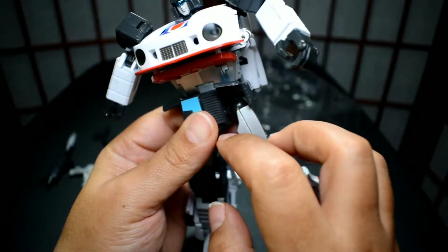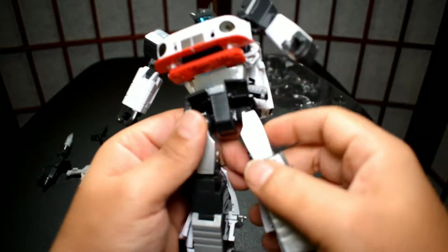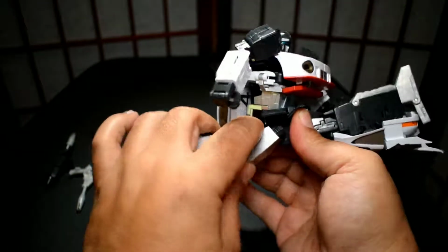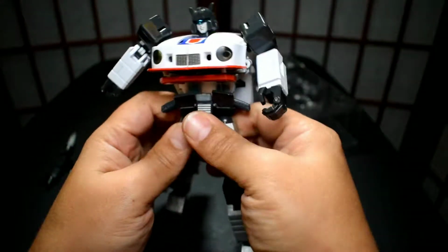About to break it. Yeah, these flaps are just, when you have these up and you try to put these up there, they don't go up. So you gotta put them up first. But with those up, you can get him about like that. And out to the side, of course.